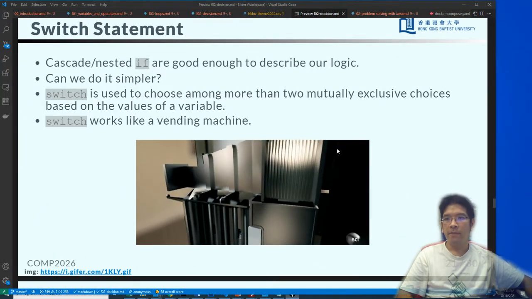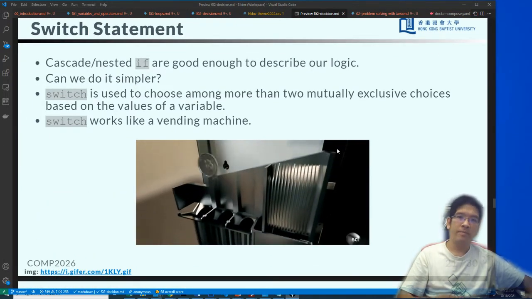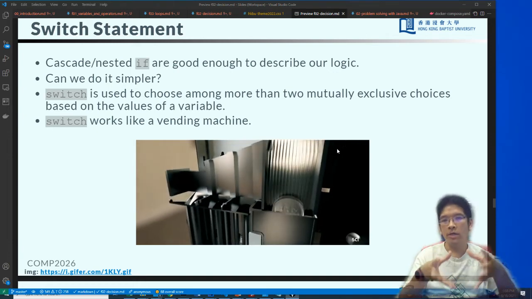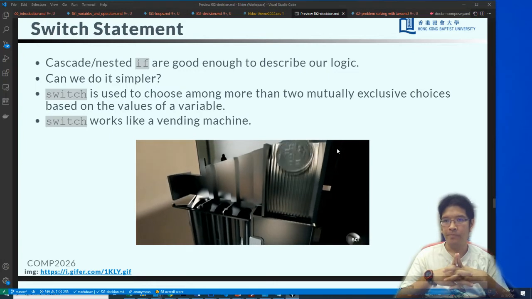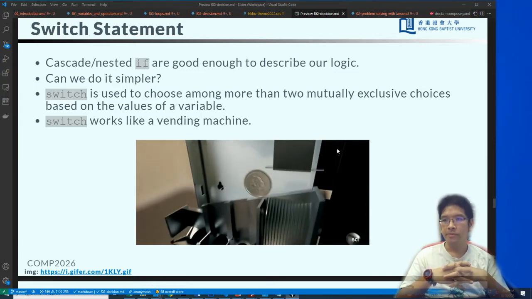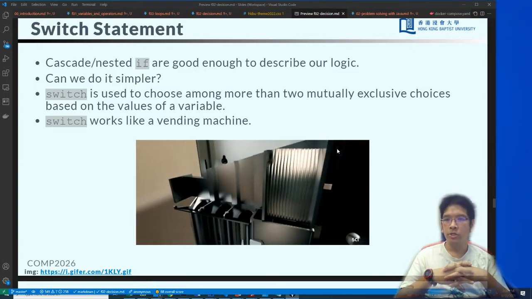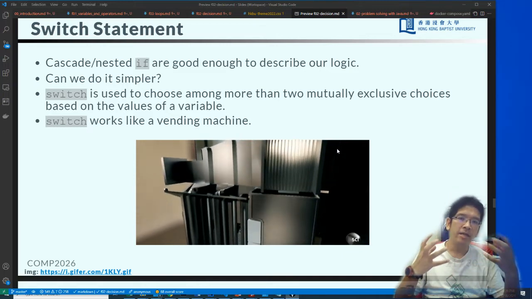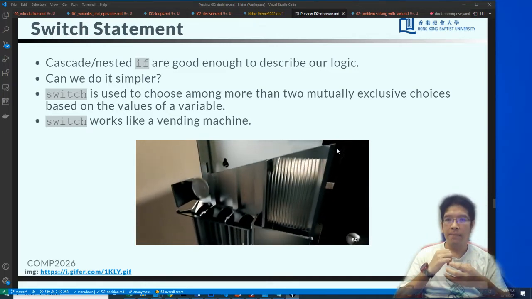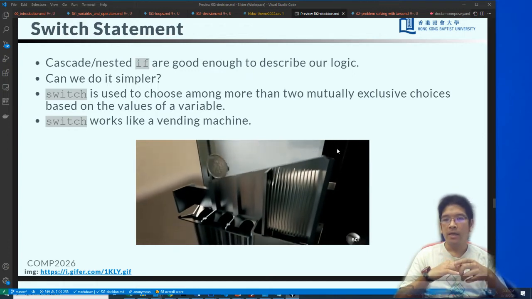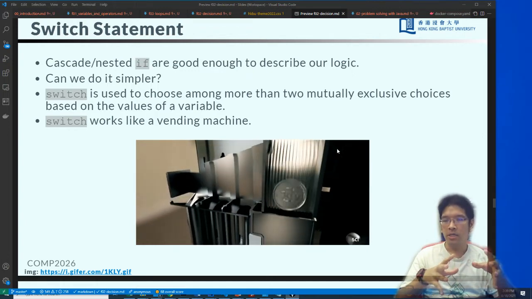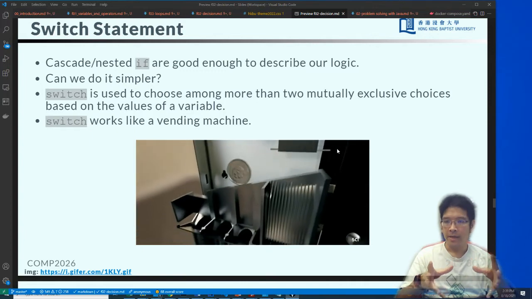So if you have a bunch of conditions and branches that depend on one single variable, switch can help you do the job. And what does the switch do? Basically, depending on the values of the variable, we can make different decisions based on that.